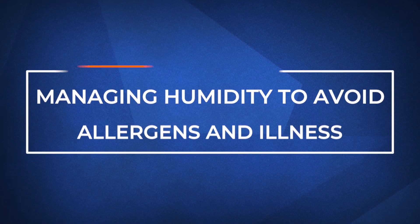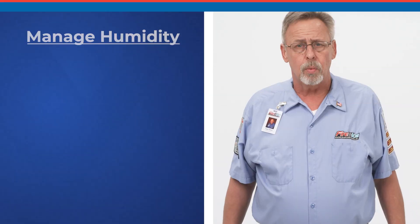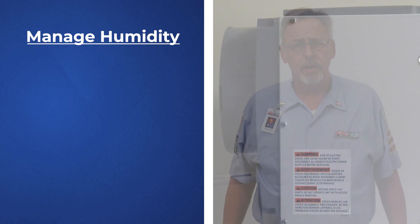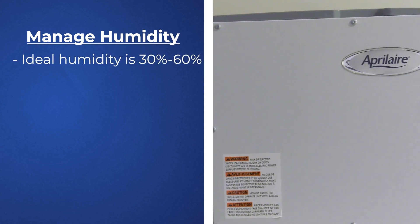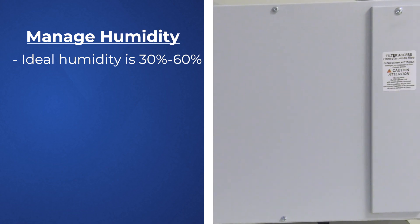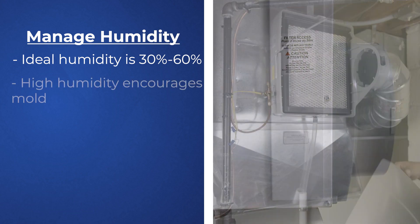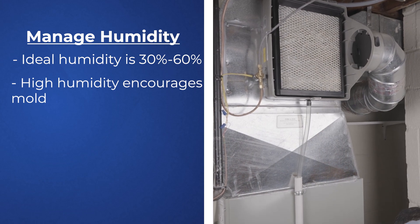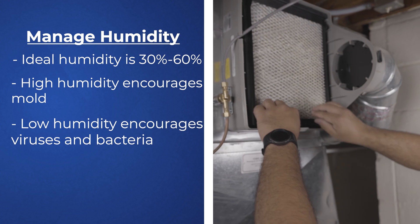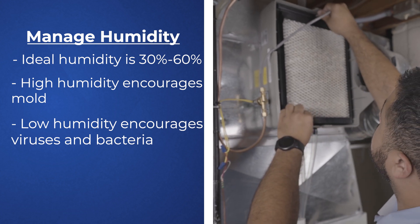It will provide a protective coating to help prevent germs and viruses from getting inside and dispersing throughout your home. Keeping your humidity levels consistent and installing a dehumidifier inside your basement if you struggle with moisture issues can help deal with bacteria. The ideal home humidity is 30 to 60 percent. Anything above or below that can lead to health issues and problems with your home. High humidity encourages mold spores, and low humidity is a suitable environment for many bacteria and viruses, which is why it's important to have a good balance in your humidity level.